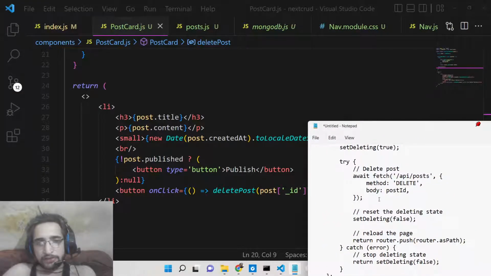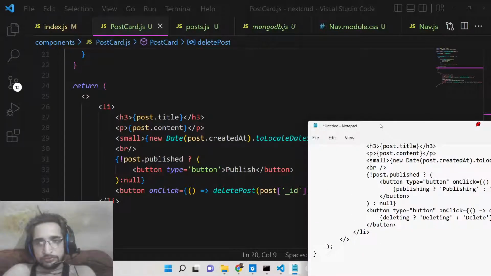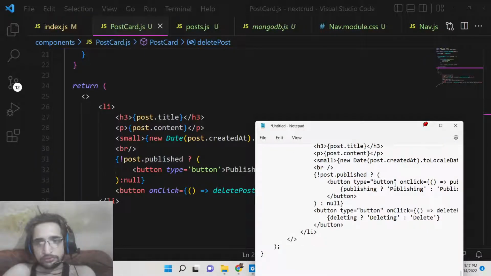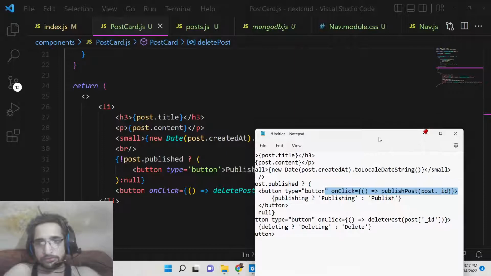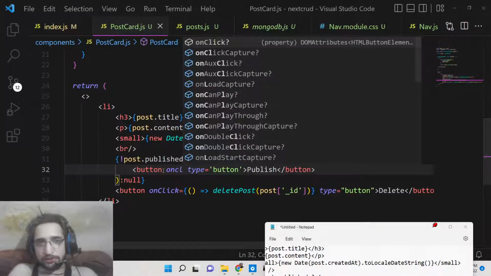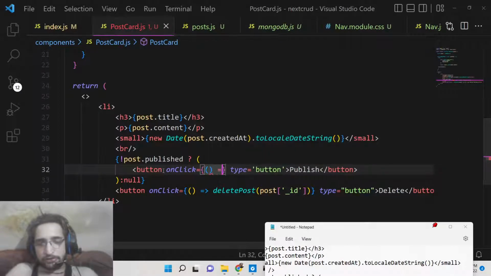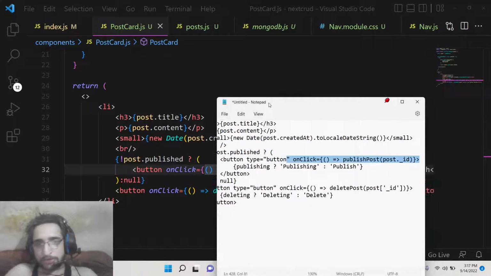So here, guys, we will have this publish button here. Again, we need to wrap an onClick around it. When we click this button, we need to call this method, which is publishPost, and here we will pass the post ID, which is similar to this. That's it, publishPost. Here we are passing the post ID.